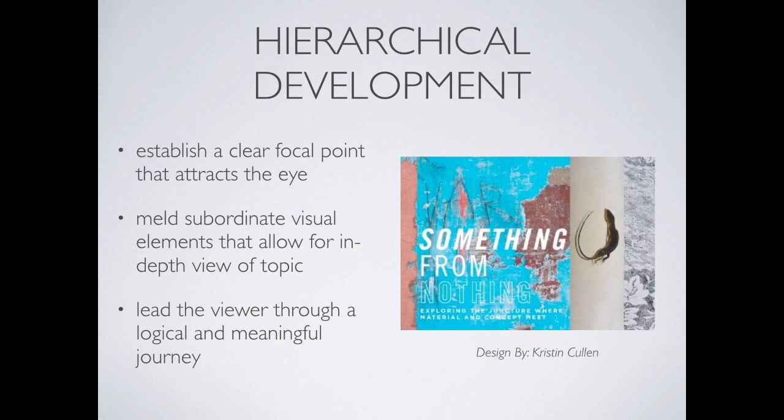So if we look at this particular example, this book cover, Something from Nothing, the number 1 element is right here, something from nothing. Okay? Something is number 1, from is number 2, nothing is number 3. And if we look at the boldness of the text, they're all the same size, right? But something, the first word, is the boldest, from is a little bit thinner, nothing is just an outline. So we're working our way down in a hierarchy as we read it. And then obviously down here even further, smaller, we've got a little bit of extra information about the book. That's right there. So we're working our way down in this hierarchy.